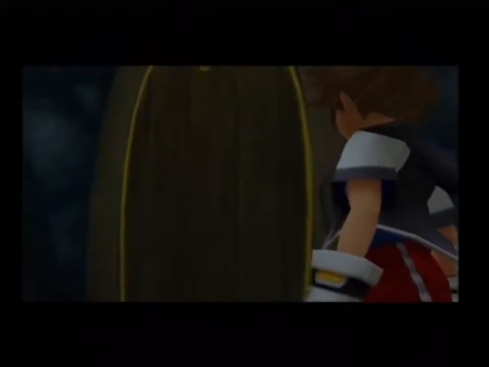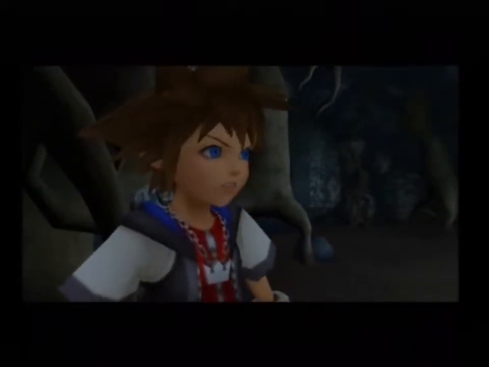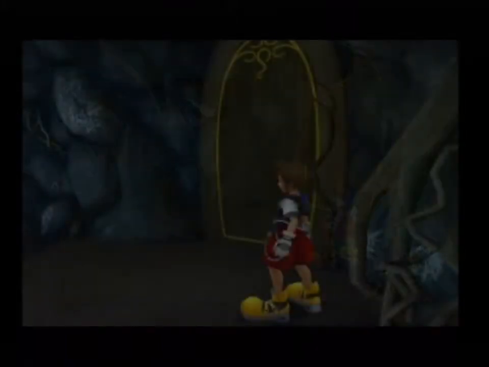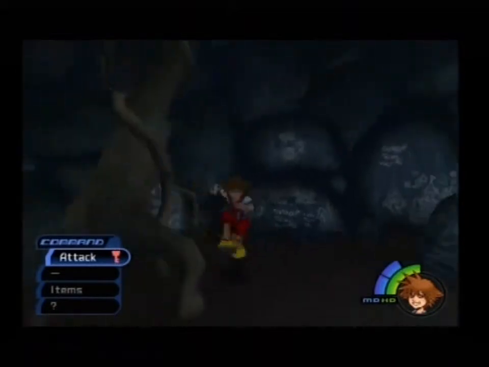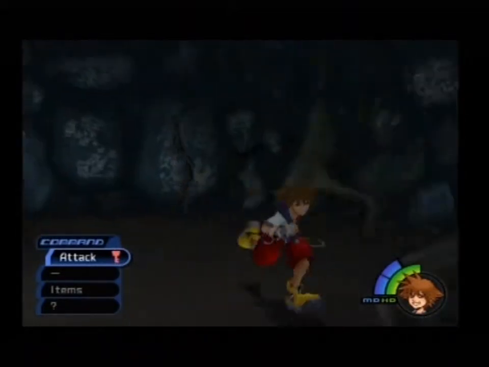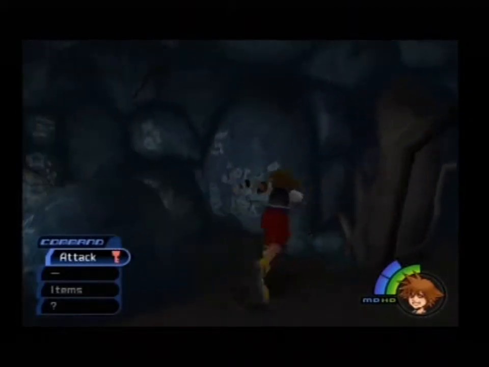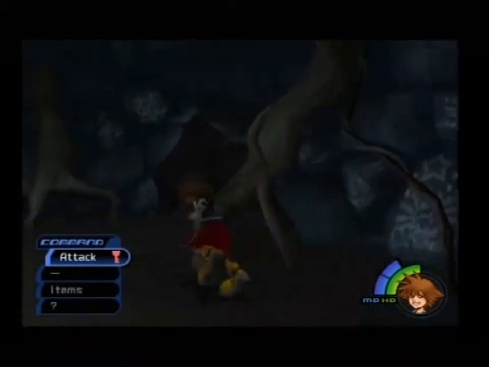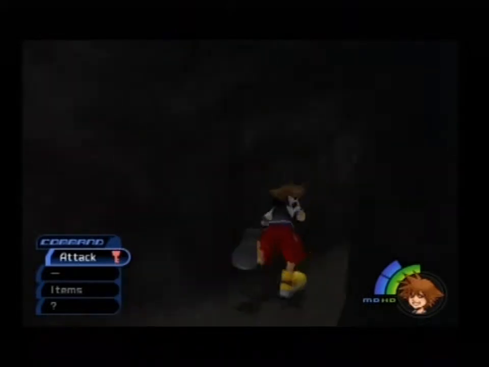Until then, we can just watch Sora stare at a door, then turn around and look at nobody who's disappeared. There we go. While this happens, I need to remember where we find Kyrie. I can't even turn around. Oh my god. Is that the exit? No? Why is it so dark? Here we go. Okay.